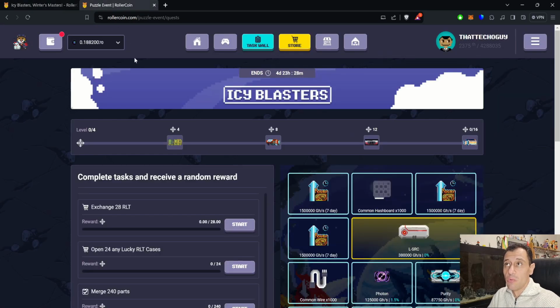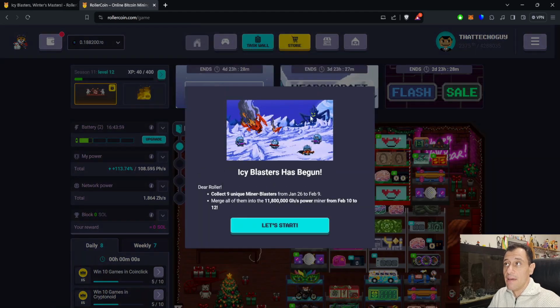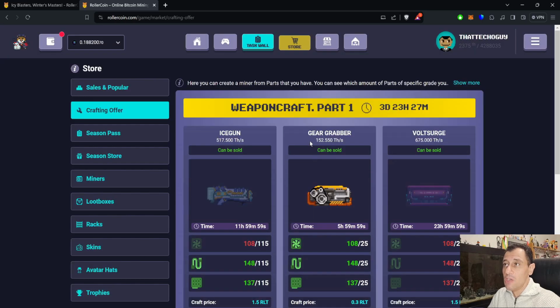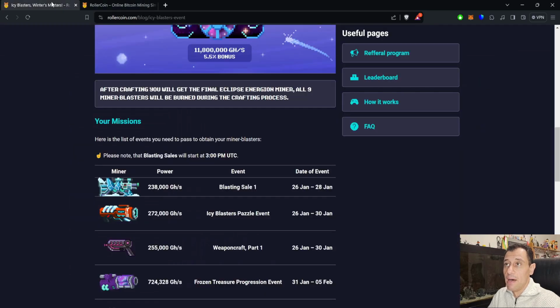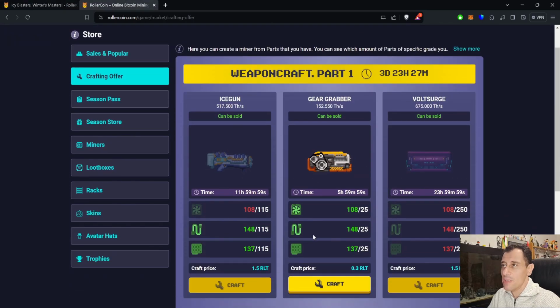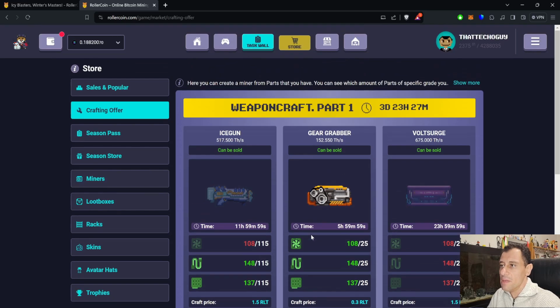Last but not least, we also have the Weaponcraft. Okay, so here it's saying that it's just begun. Weaponcraft Part 1, and here you'll need this one right here, 255 terahash. Okay, that's also running at the moment. So I can't actually see it at the moment. It doesn't seem to be here right now. So Weaponcraft Part 1. Currently there are 3 days remaining.